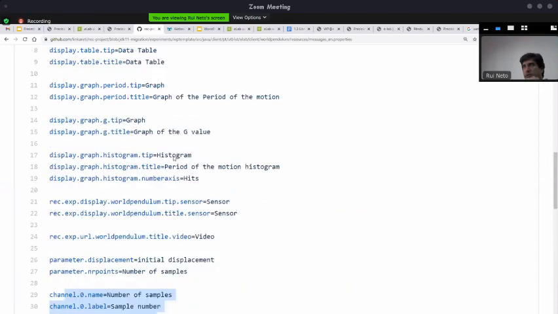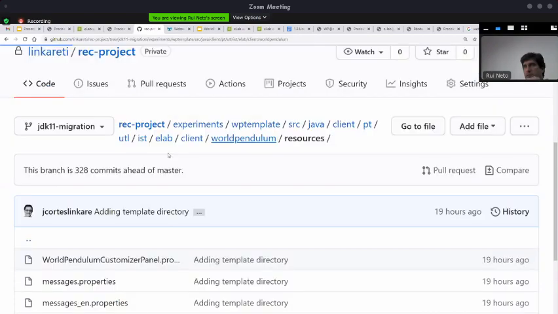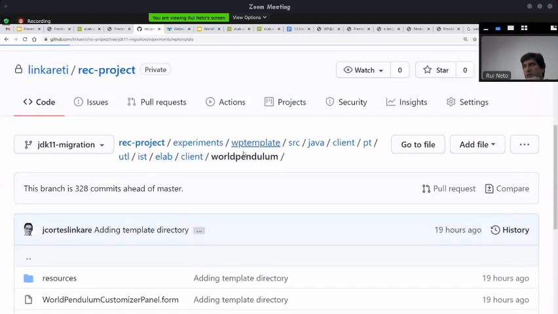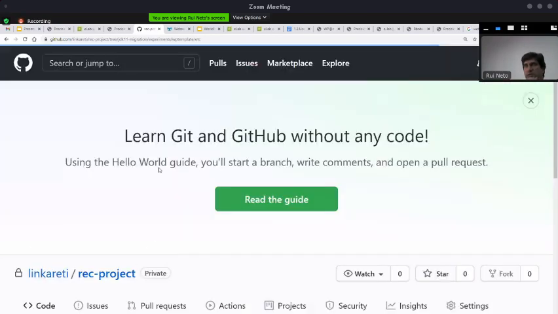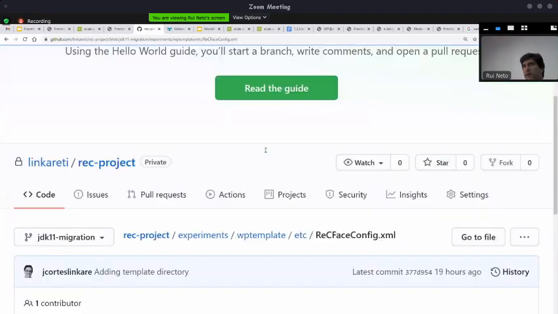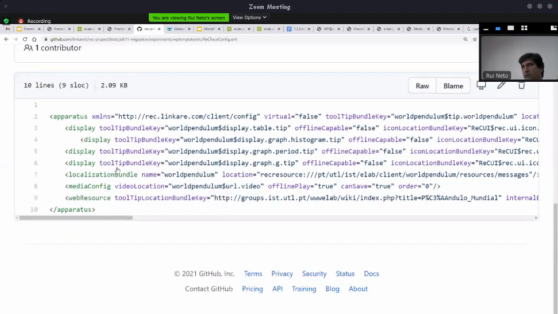Finally, this is a resources folder, and this is the client folder. This is what exists within the client folder. If you go back to the origin folder, WP template, within the etc folder, you also have the recface config XML. And here is where you're going to summarize all of these locations, so to build the client.